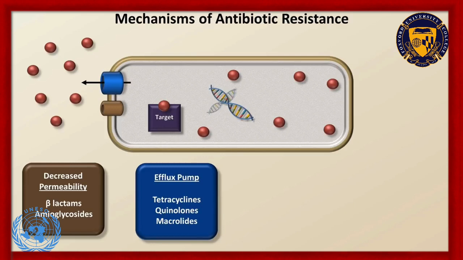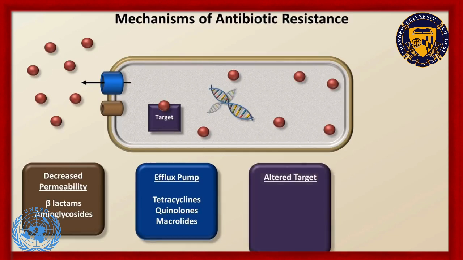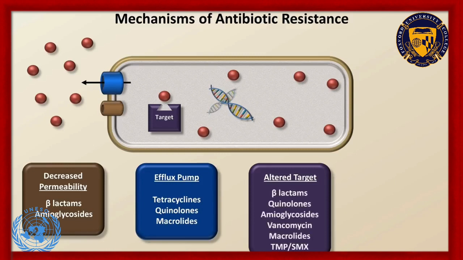The next potential mechanism is an altered target. Whichever protein or enzyme was originally the target of the antibiotic is changed in some way which either makes binding of the antibiotic physically impossible or at least kinetically unfavorable. Changes can include either a slightly different amino acid sequence or some other alteration to the native sequence such as methylation of a particular amino acid. This mechanism of resistance can be seen with almost every antibiotic class.